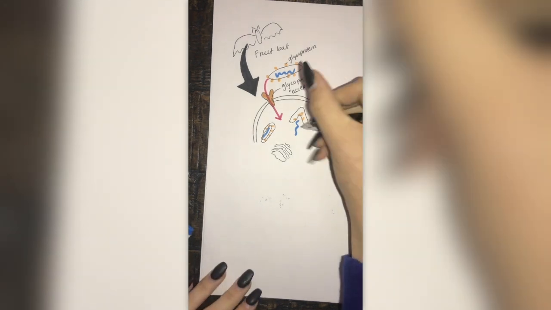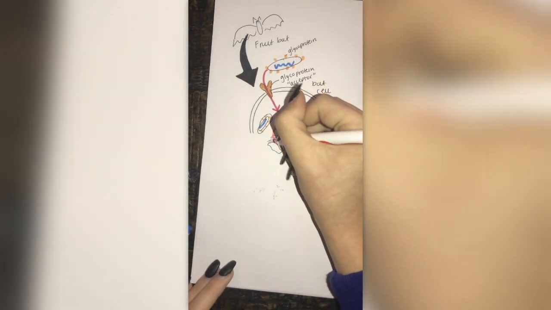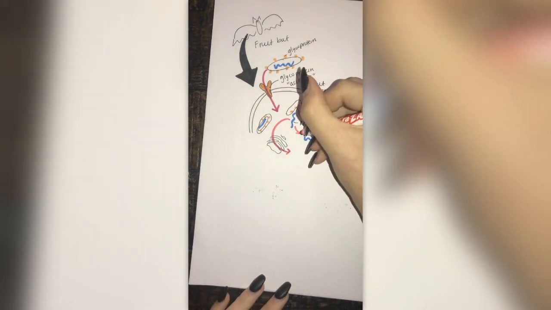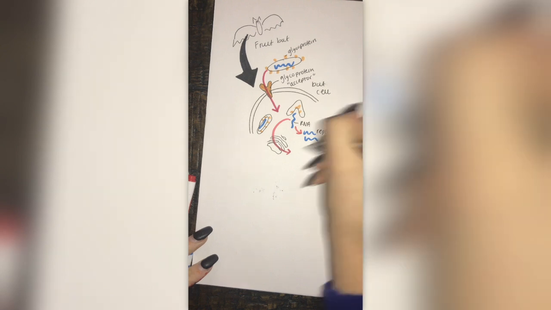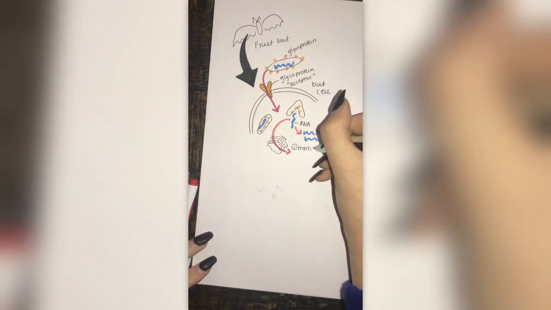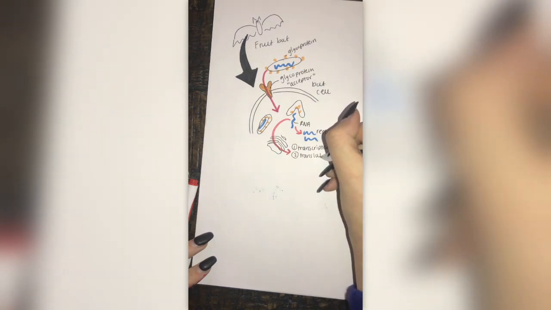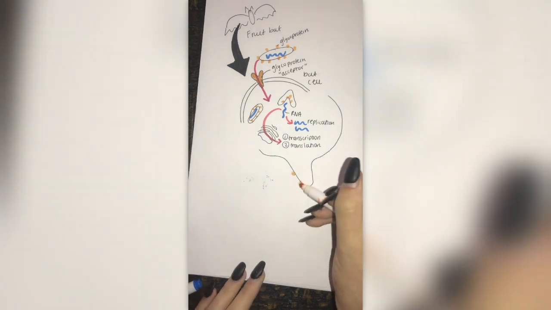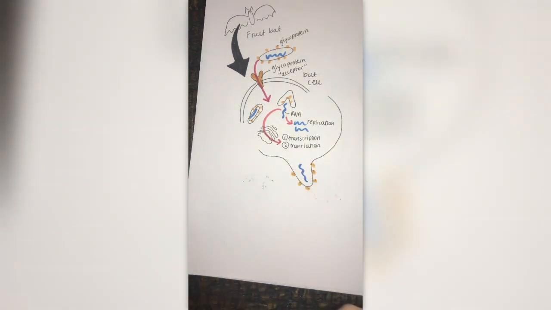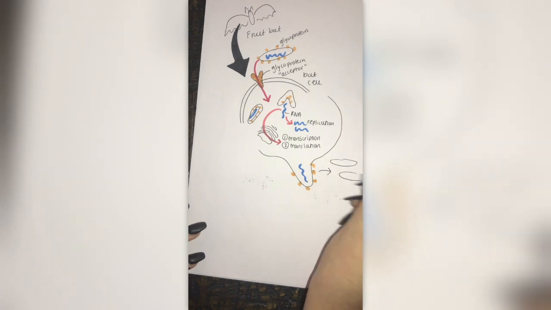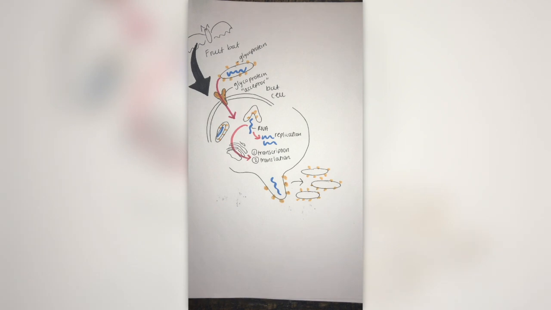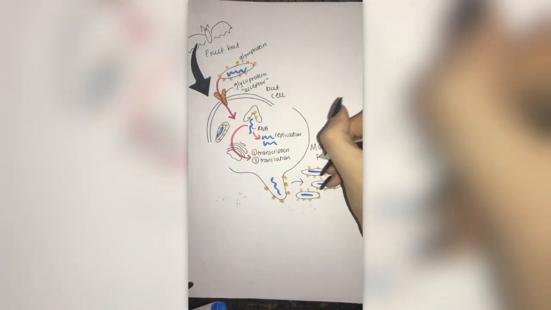The virus will then replicate its own RNA and use the host cell's machinery to do transcription and translation to create more viruses. Then it will use the glycoproteins already on the host cell's surface, the cell membrane, to bud out and create many more viruses. This will result in the host cell being lysed, and the other viruses will go out and infect more cells.